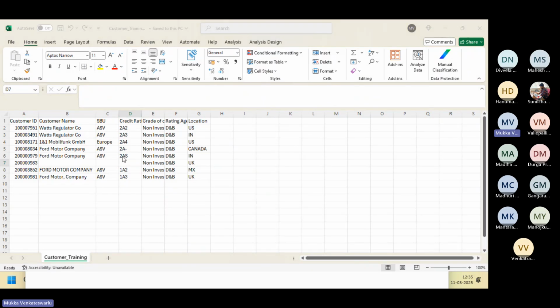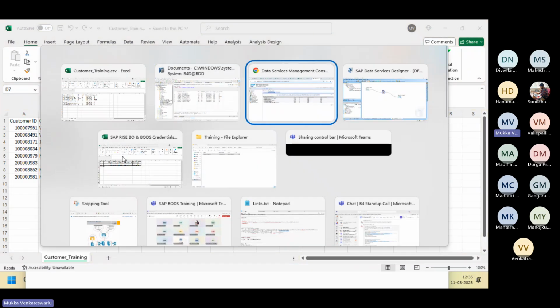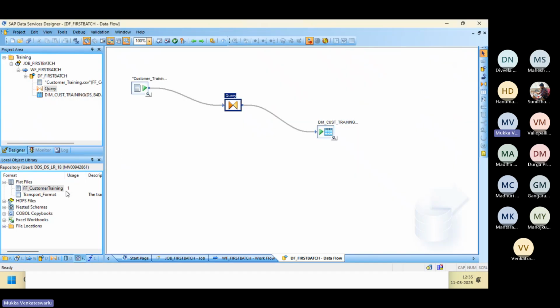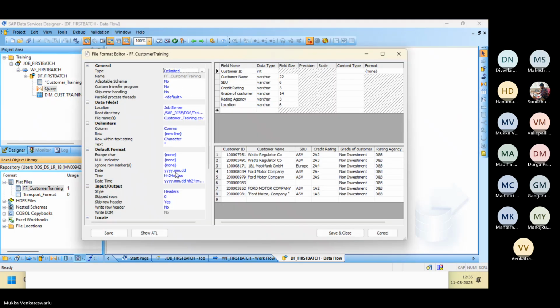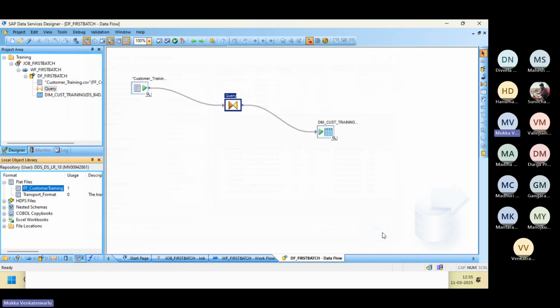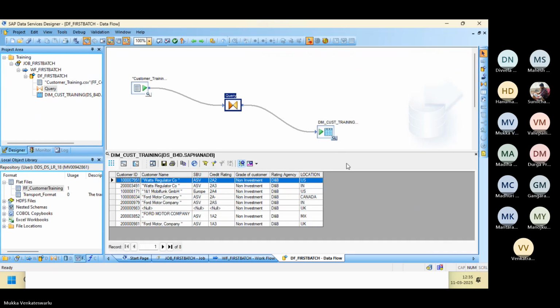If it is a text one, then it will throw the error. But in this CSV, if there is no data in the particular column, it will treat it as a null. The null only will load into the target table as well. Just check it.